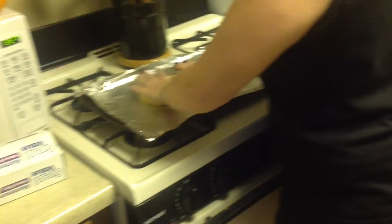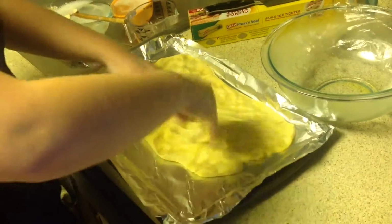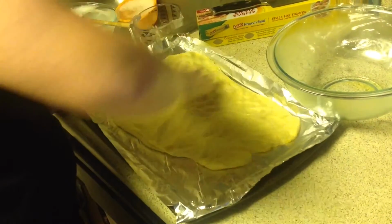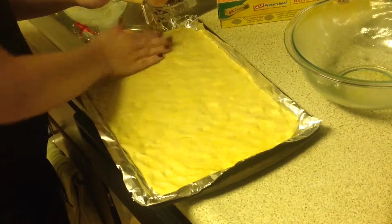Now if you're like me and you don't actually have a pizza pan, you can just use a regular cookie sheet and just cover it with aluminum foil and some cooking spray. So now that I've used my hands to spread the dough evenly on the cookie sheet, it's time to put it in the oven.